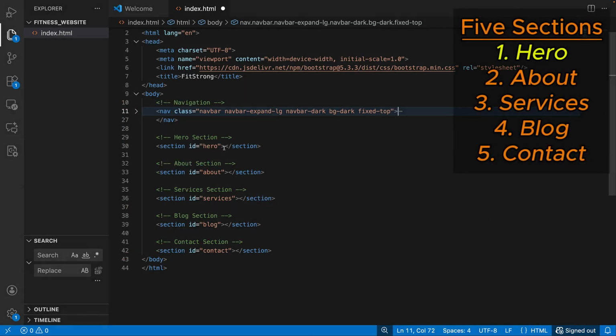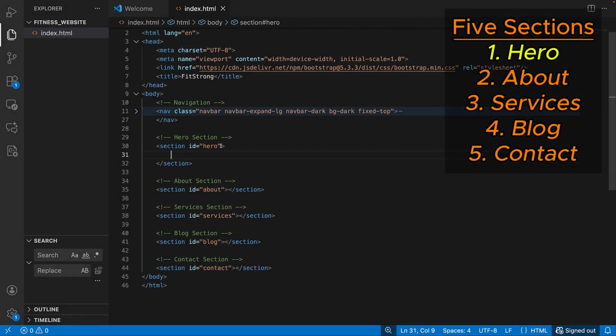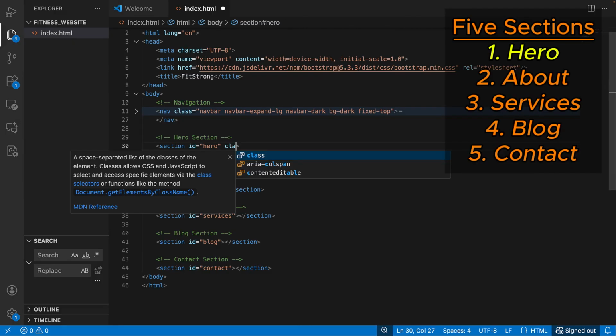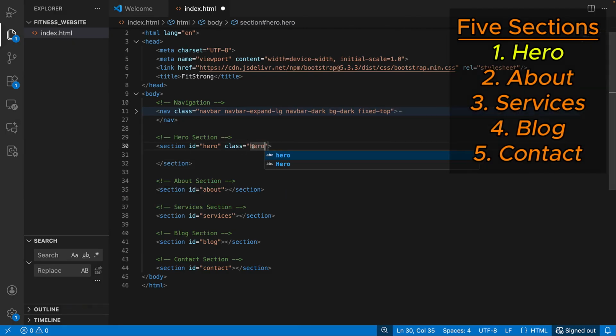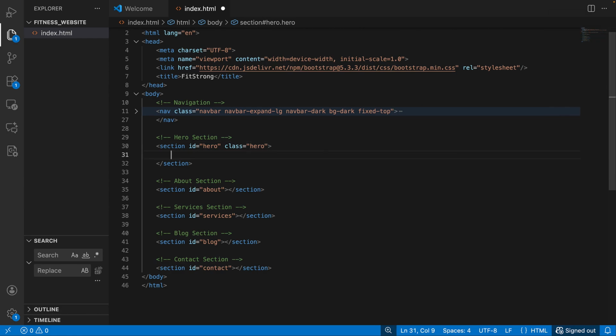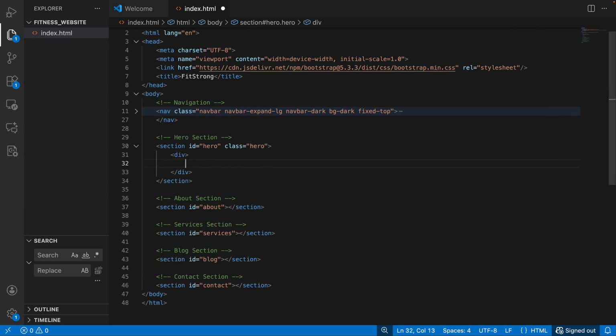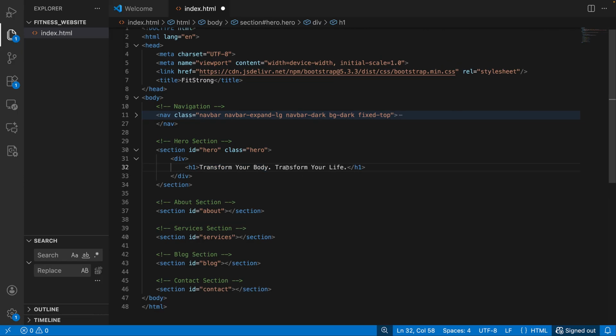Now we're going to go to this hero section. So we already have our ID, and we need to give it a class, because we're not going to create our own style for this, and it's just going to have the class hero like so. And then we're going to create our div right here, and we're going to give it some content. So we're first going to give it an h1 tag, and we're just going to give it some interesting type of text. So just "Transform your body and transform your life" like that.